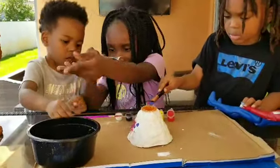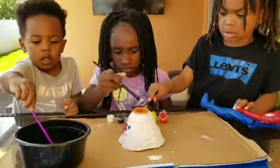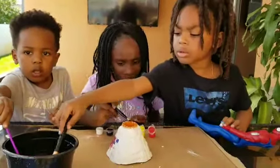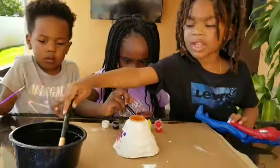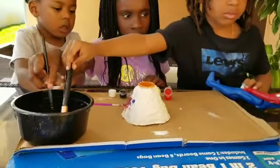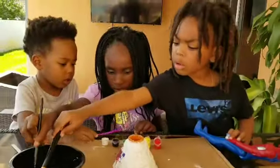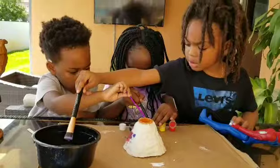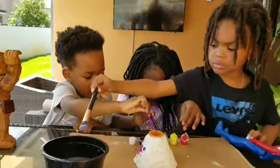Ollie, put the thing in the water. Can I put it in the water? Mm-hmm. Put it in the water to rinse the brush. Is there orange? Yeah, I think you guys should make it actually look like a volcano. Actually, we should mix it. Yeah. That's a great idea. Use really earthy colors.